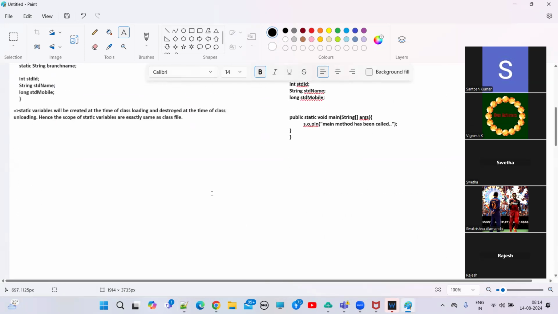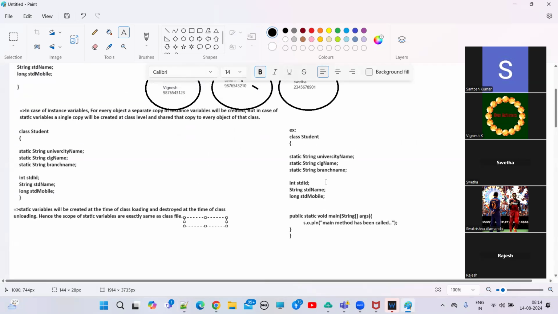So this is the class I have, class Student. First of all, I need to execute this class. What do I need to do now? I need to compile this class. Once compilation is completed, you will receive a .class file. Which .class file will you receive? Student.class, right? The Student.class file you will receive.